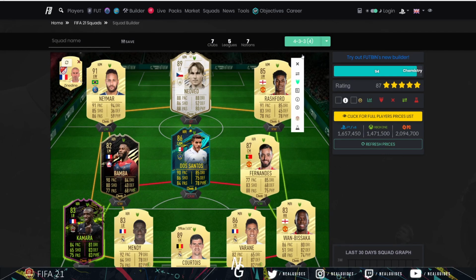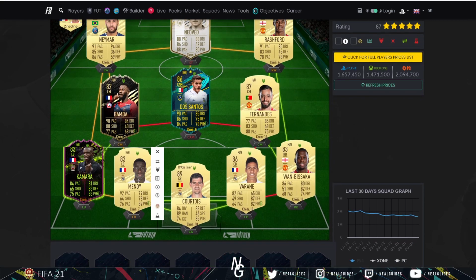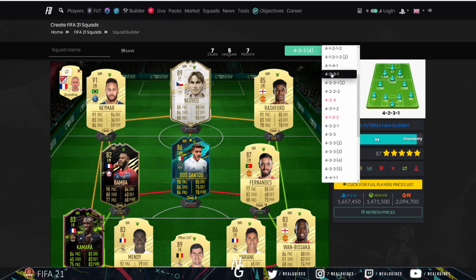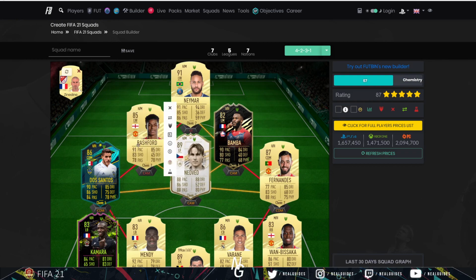So how would it look like in game? Obviously, the whole right hand side gets full chemistry, bar Rashford. Rashford's fine on 6. Mendy will get 7, and Bamba will get 7, and Dos Santos will get 8. As long as Neymar's on full chemistry, that's all that really matters. So how does it work with a 4-2-3-1? We're playing a 4-2-3-1. You saw Neymar's stats. Neymar goes as striker. Rashford and Bamba go on a wing, and I think Bamba, for his price, no one really comes near to him.